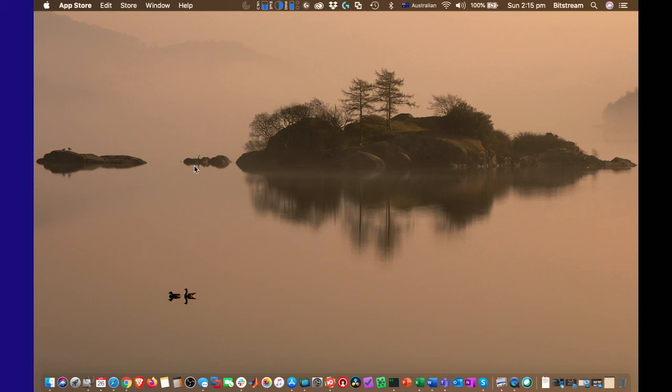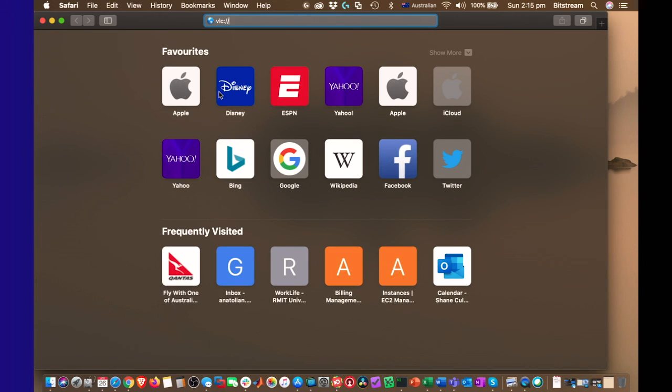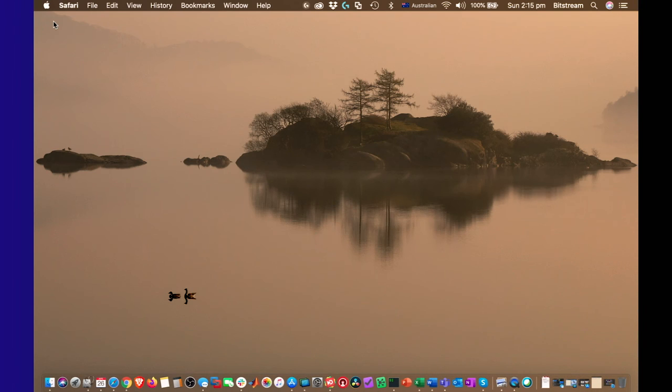Some worked better than others, but none worked as well as the original Mac app, which I've shown you where it is. Now, there are two ways you can actually get to this. The first way, and the way I got to it originally, was through Safari. So if you use the URI vnc:// and then you type in the IP number for the server you want to connect to, you can see here that I've connected to one in the past, then it will open this app, which I now actually have in my dock.